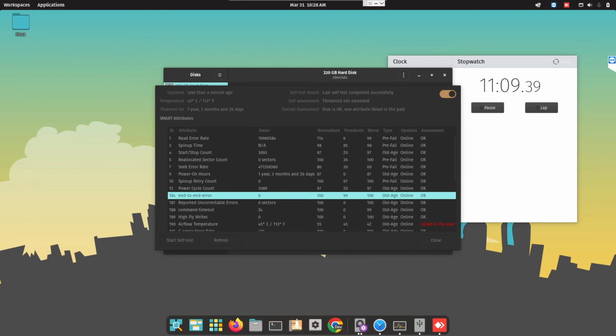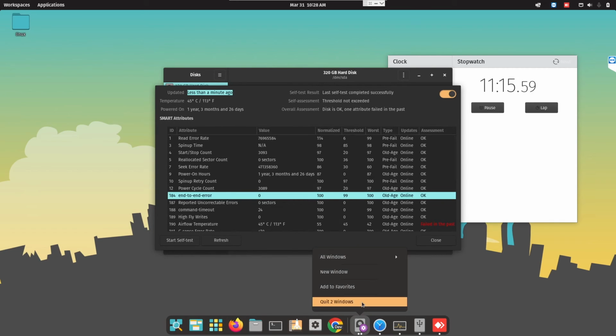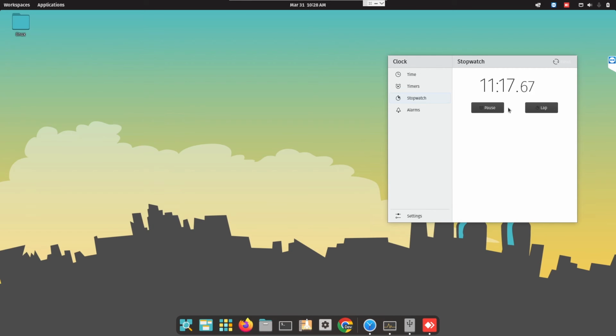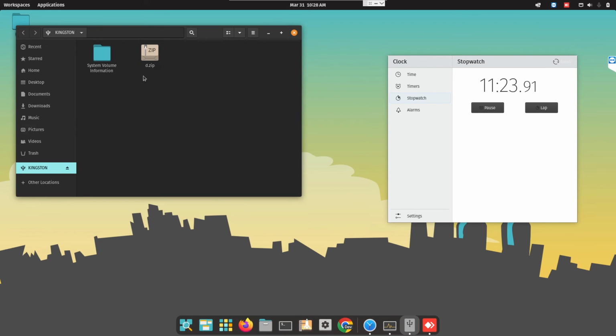Now let's try to open PDF files in Linux. Okay, I can't close this, quit this. So let's open PDF files in Linux. You can go into Kingston. This is my pen drive. So we have to unzip this and open it.